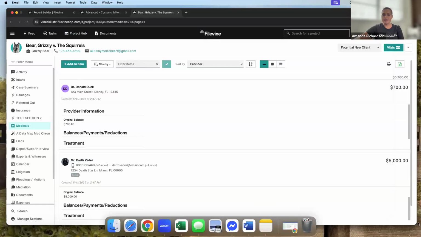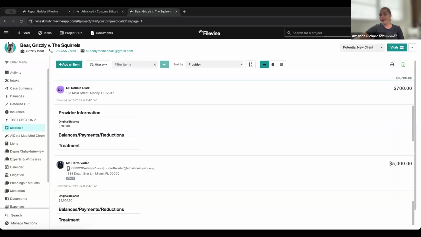It's pretty helpful if you have something like a case list or, my example was medical records follow-up. When I worked at a law firm, I had an outstanding medical records request report that I had coming to me every Monday and Wednesday so that I could just try to do some follow-ups. And having that hyperlink there made it really easy to just open that project up, get to work, and then continue down the line.